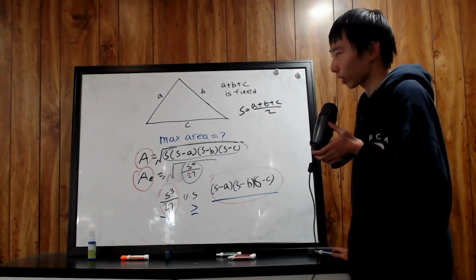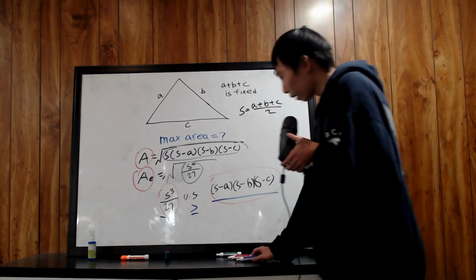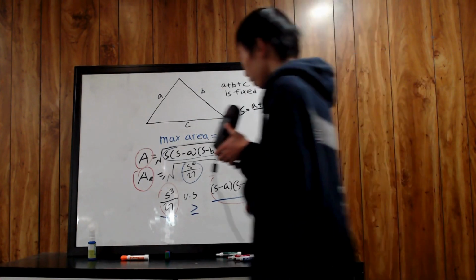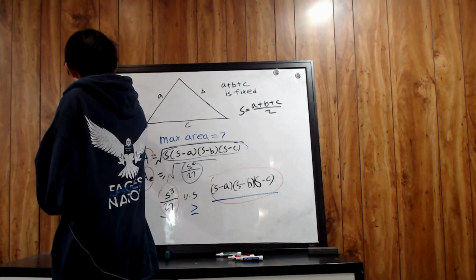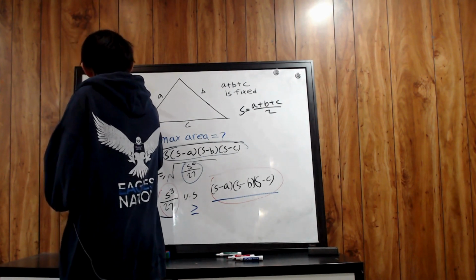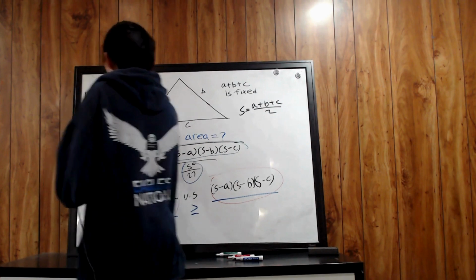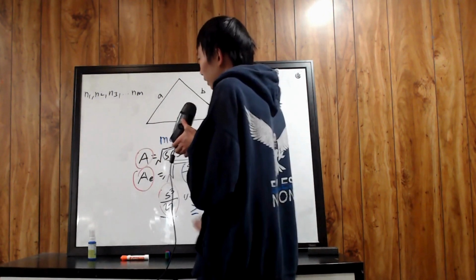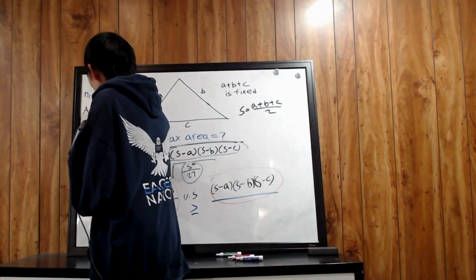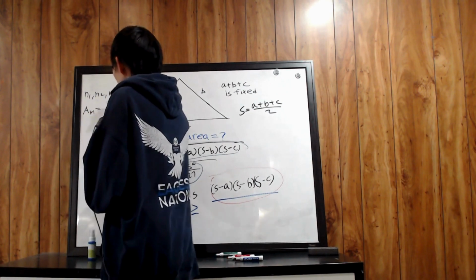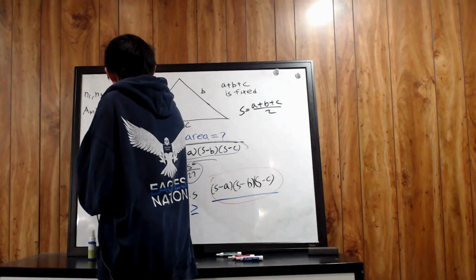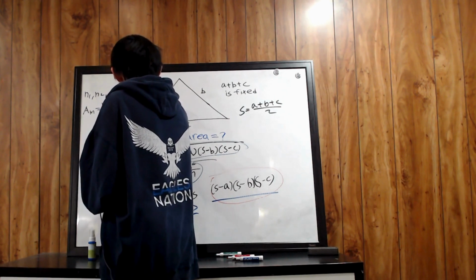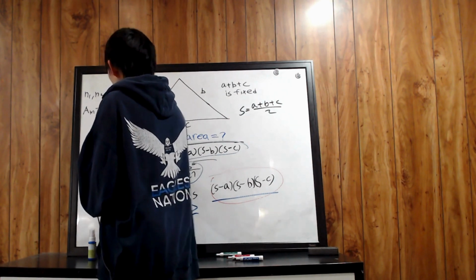But how do we prove that? Well, I'm going to tell you a very useful fact for this one. If we have a list of numbers, n1, n2, n3, all the way to nm, and if they're all positive, then the arithmetic mean would be equal to n1 plus n2 plus n3 plus all the way to nm over m. You're probably familiar with this arithmetic mean already.